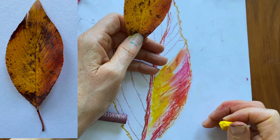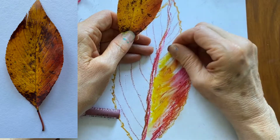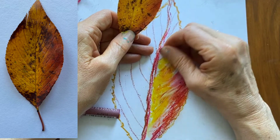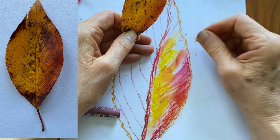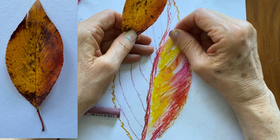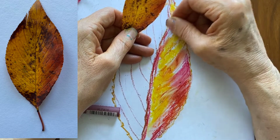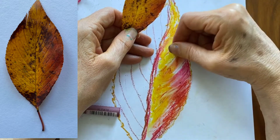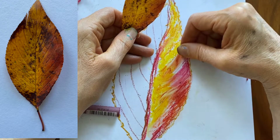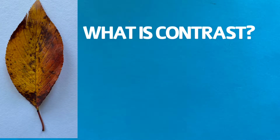When you pick your leaves, the way that you choose the leaf that you want to use, and when you actually really look carefully at the colors of the leaf, look where they're blending, where very softly one color's moving into another, and look where there are things that are overlaid or in high contrast. Like on my leaf, the brown spots are very high contrast against the very soft colors of the underlying leaf. What is contrast? The definition of contrast is that it's a difference.